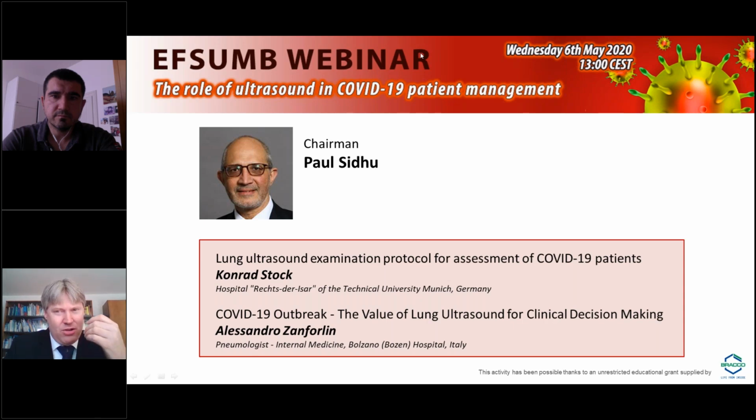If you put contrast media in it, you can see whether there are bubbles or no bubbles inside the consolidation, so you can really see if it is an infarction, which I think was the case in many cases. But we have to have some more data from pathology into that as well, and I think we will have them in 2-3 months.